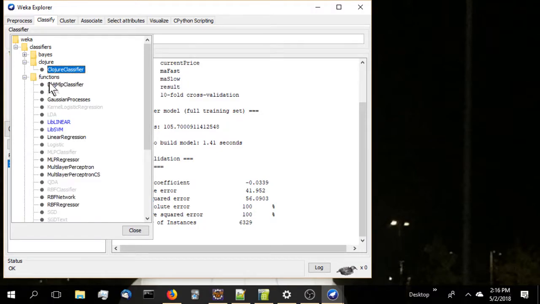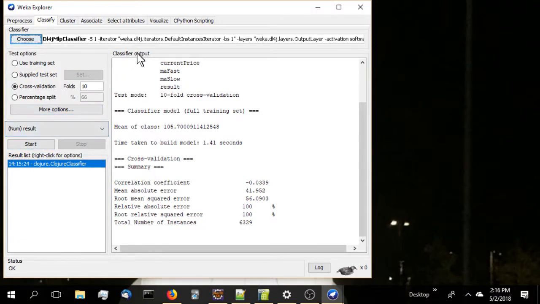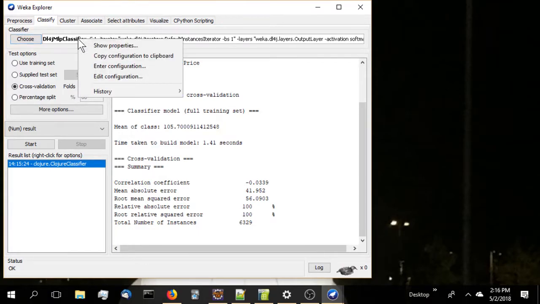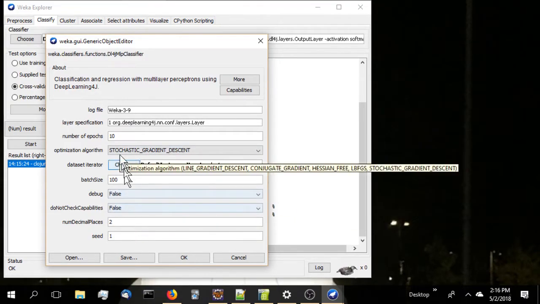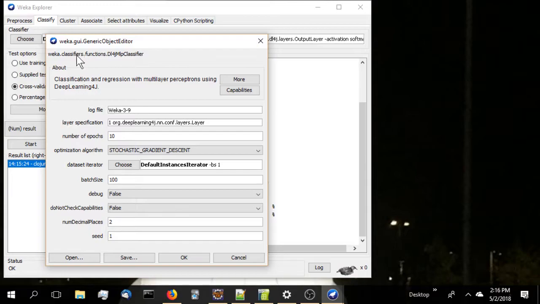Next up, we go to the functions. DL4J Mlp classifier, we won't run it. It takes more than 5 minutes to run, and actually it doesn't produce any information whatsoever. But briefly, like all of the classifiers available through the GUI, you can just right-click on it, hit the properties, and you can change any of the properties available that are used by the classifier.